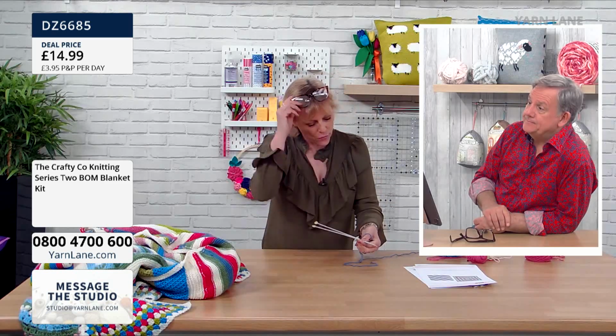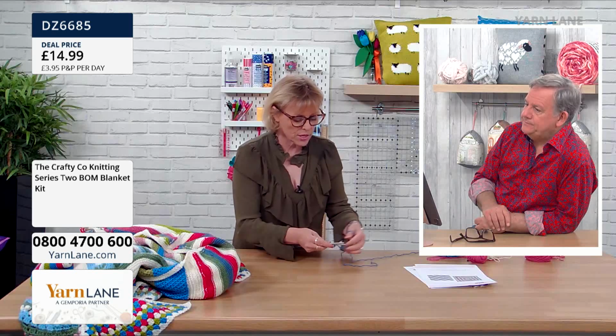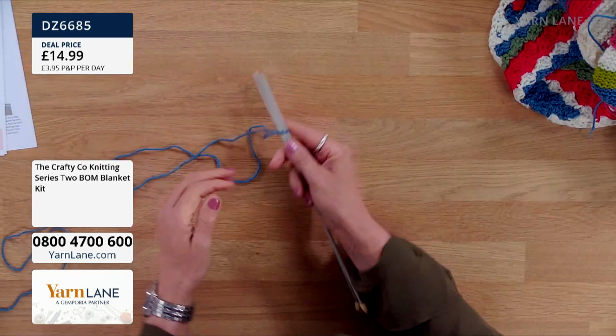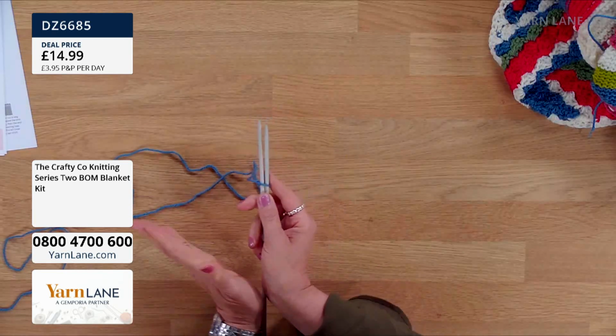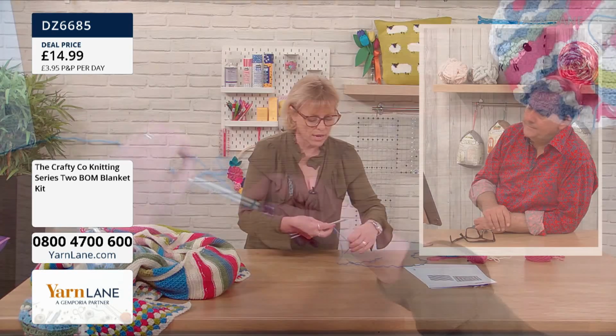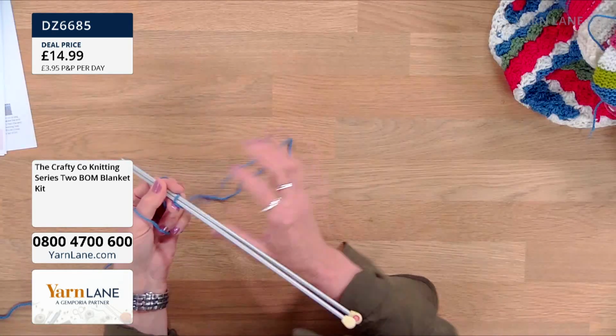Right, so the first thing that we're going to do for this one is we're going to start. Normally we would cast on a long row and just keep knitting our square. This one we start from nothing, increase and then decrease. Okay. So when I say start from nothing, I actually start with 3 stitches.